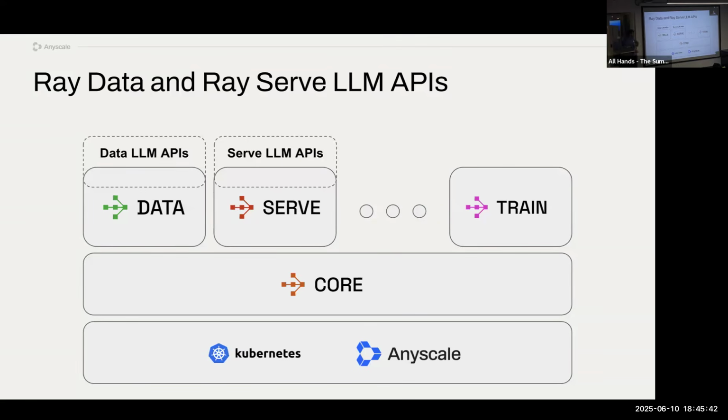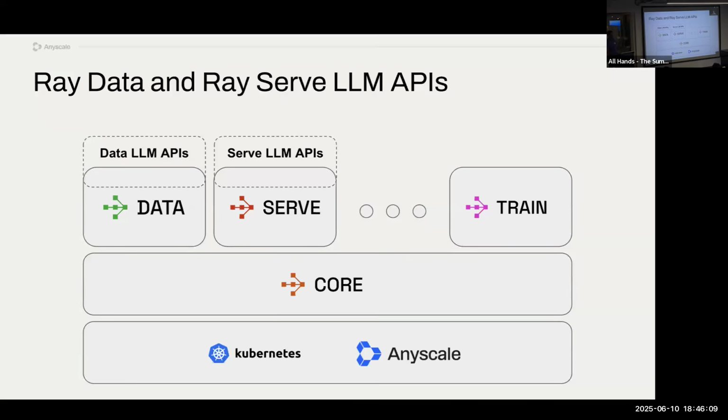Ray core runs on top of this infrastructure, and we have these verticalized libraries like Ray Data, Ray Serve, and Ray Train. For the APIs that I'm going to talk about, there are two of them for batch offline workloads. We have extended the Ray Data APIs with data LLM APIs, which inherit all the nice things about the data APIs, but are geared toward LLM use cases.